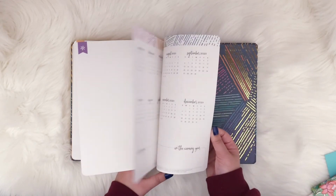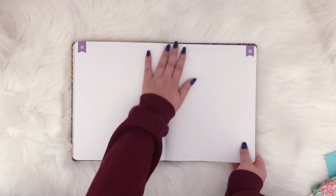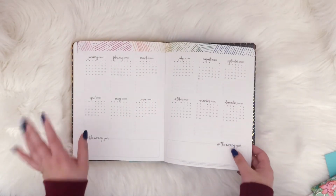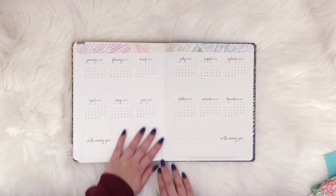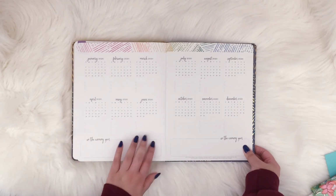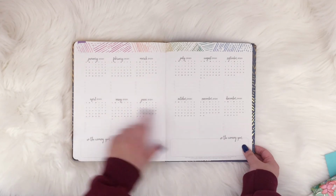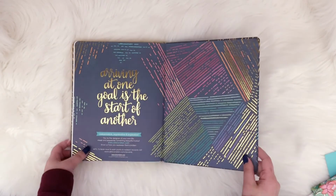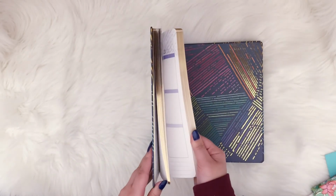And then at the very end, we have the upcoming year. So this is really nice to have. So if you're trying to plan the year after, especially if you have a wedding or your job requires you to be super prepared, this is always nice to have. So we have the 2020 upcoming in the coming year. And they also have bullet sides for that, so it's really nice. And then at the very end, we just have some more really pretty, well put together quotes here.